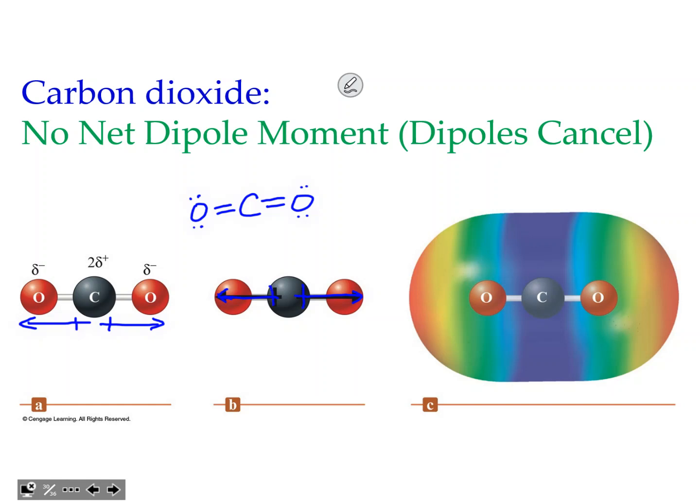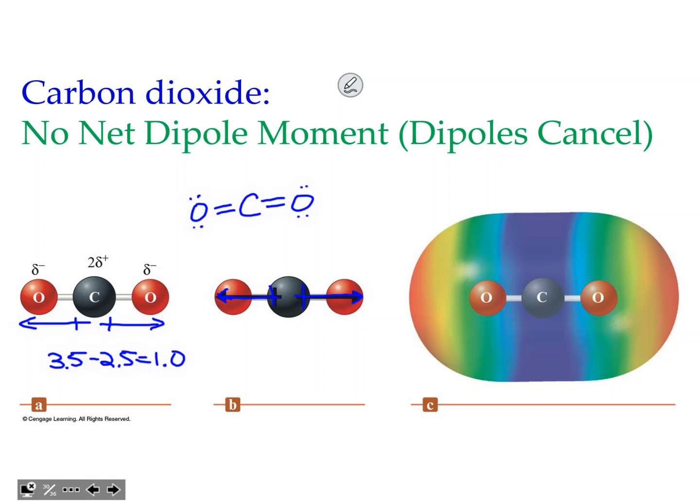C to O bonds, if you do the actual subtraction, O is 3.5, subtracting C, which is 2.5, that's a difference of 1.0. So the C to O bond is definitely polar. But because they both point outwards from the carbon and both oxygens are equally pulling, neither side has a partial positive or partial negative. They're both trying to pull the electron density apart. So we don't have a dipole. They cancel each other out, basically, is what's happening here.